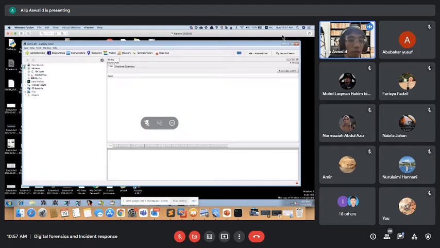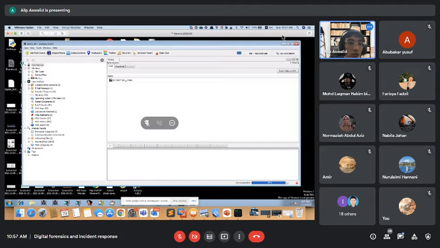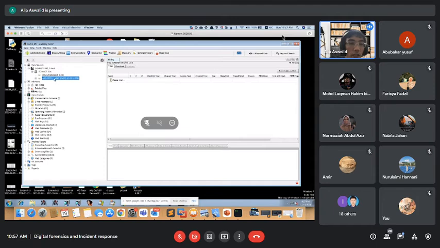Then you can browse your files as if you are browsing your C drive. Here you can see the data sources. That's the name of the hard disk, SC hard 001, and it's an NTFS file system.